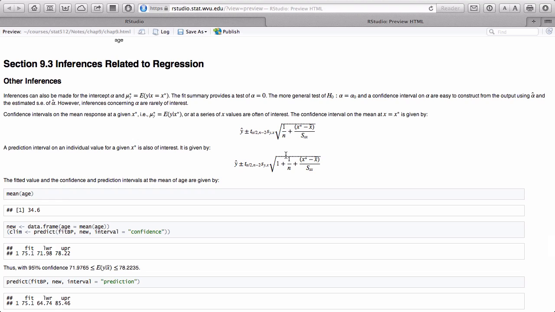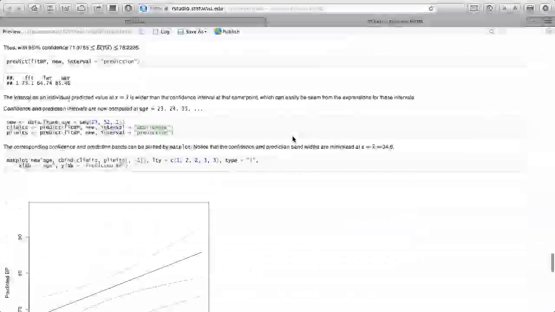As x gets further away from the mean of x, in fact, this standard error, which is what this is, the standard error of prediction, which is this piece. Everything to the right of that t-value is the standard error of prediction of the mean. It also depends on where x is. Now, and so that's x star minus x bar. That should be squared, I'm pretty sure that's squared, yeah. And so if you look at that divided by s of xx, that's sort of the additional variation you have, because when we get away from the mean, we have less predictability. And I'll show you what this looks like.